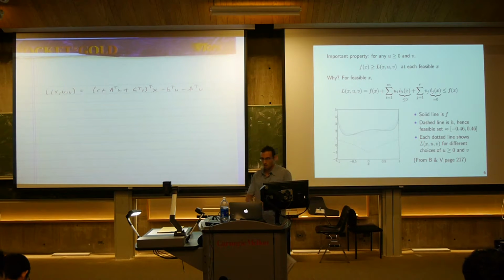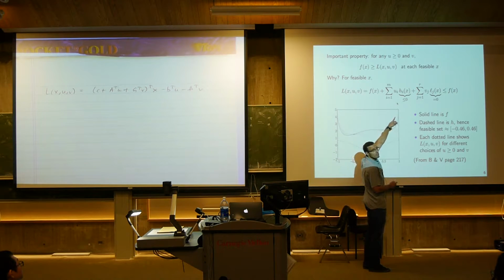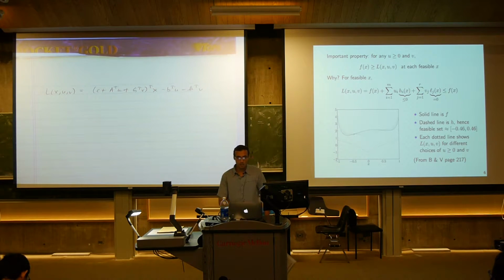And when x is feasible, this thing is 0, by definition, it must satisfy each equality constraint. This thing is less than or equal to 0, again by definition. And this ui, we're saying, is bigger than or equal to 0 for all i. So this whole term we've added to the criterion is less than or equal to 0, because this guy is 0, and this guy is just the sum of things that are non-negative times things that are non-positive. So bigger than or equal to 0 times less than or equal to 0. Add those up, the whole thing is less than or equal to 0. Therefore f of x plus all this stuff is just less than or equal to f of x.